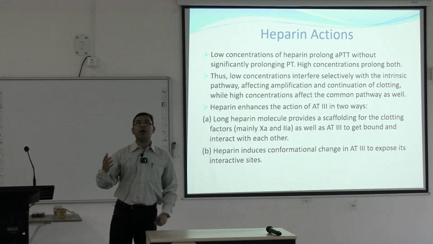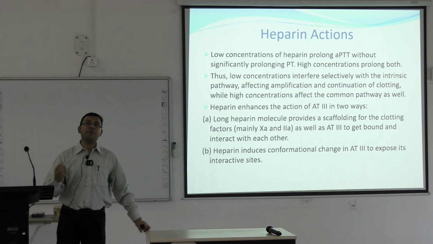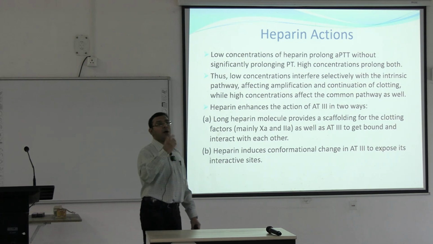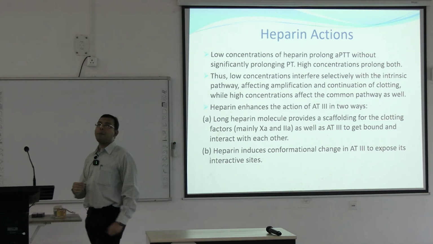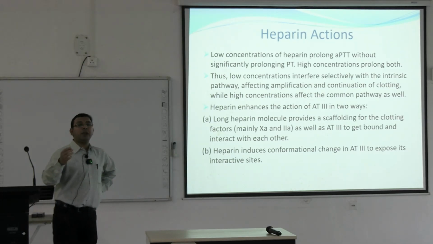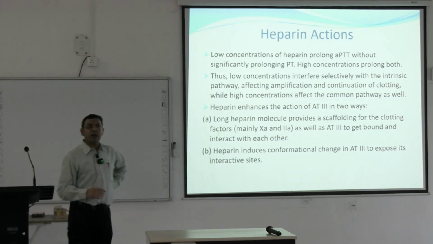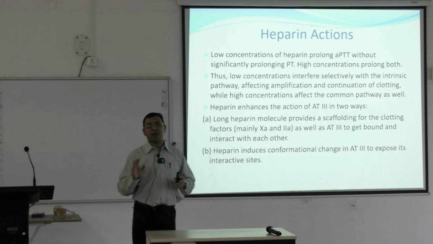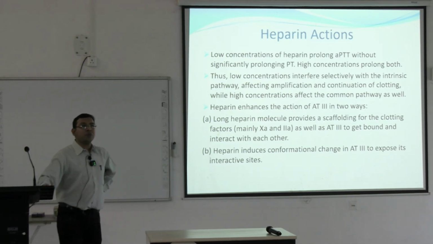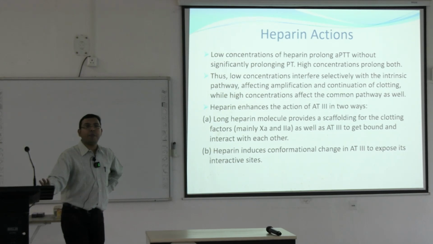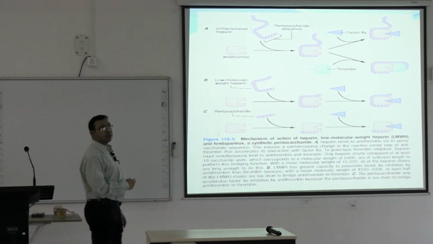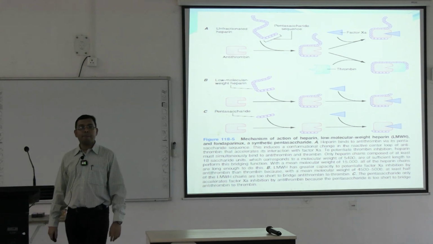So the questions will come: what is the difference in the mechanism of action between the unfractionated heparin and the low molecular weight heparin? Why does the unfractionated heparin block both the clotting factors, and why do the low molecular weight heparin or the synthetic pentasaccharides block only the factor 10A? Different types of questions from different areas can come. If the mechanism of action is clear, you can write. So any doubt about the mechanism of action of heparin? So the same thing, just remember these pictures, it will be easier.